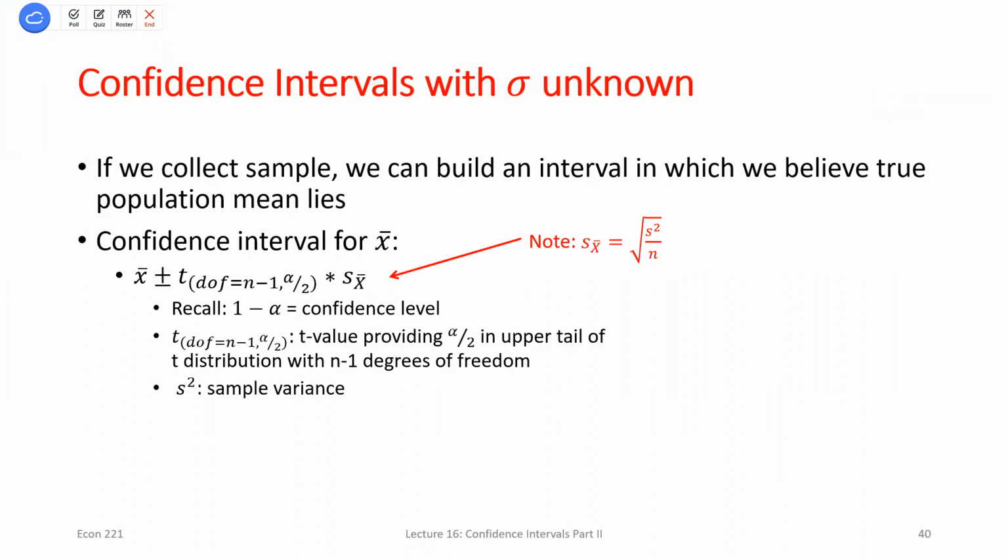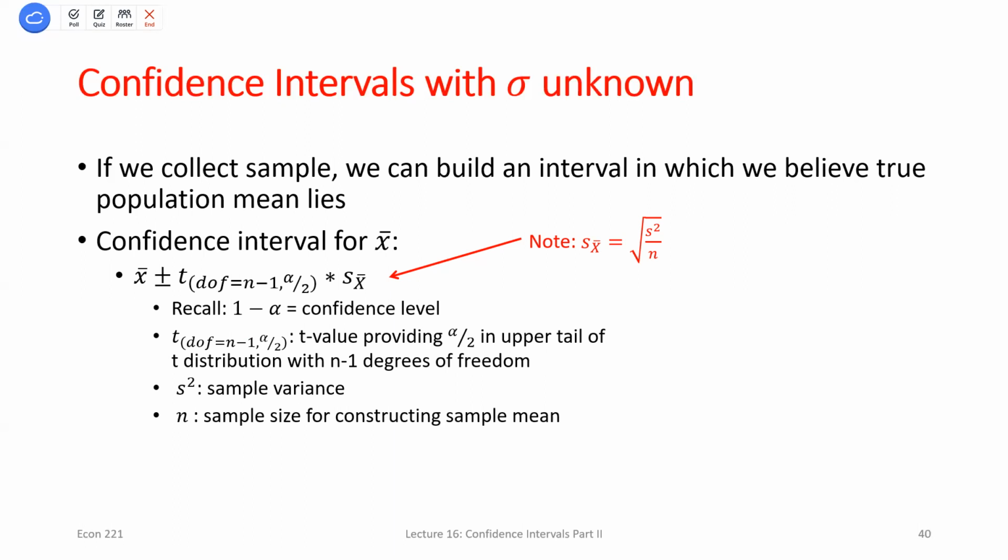So we've got everything we need here. I'm going to consolidate all this before we start to work on a problem, okay? Thinking about the steps for our confidence interval, it's the exact same steps as what we were doing before. It's just that now we're going to be using that student T distribution. And what's in parentheses here isn't multiplied by this. It's just saying it's the T value that corresponds to having alpha over 2 in each tail at the degrees of freedom of n minus 1. Okay.